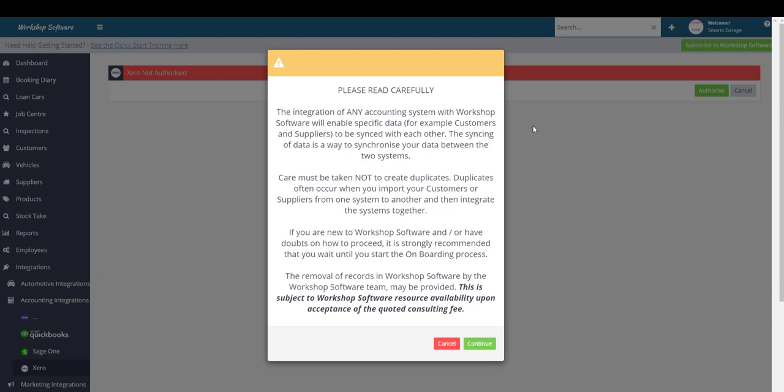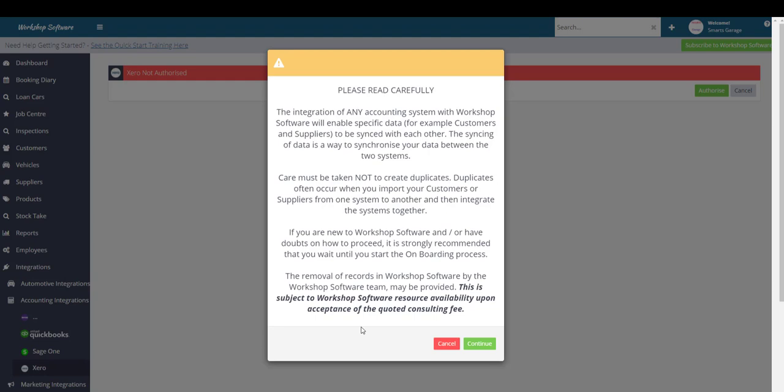This is something that you really would like to avoid, as cleaning it up will actually be quite a laborious process. So we ask you to please be very careful about what you're doing. Please get in touch with us or read the help guides and resources on integrating accounting systems so that you get a good understanding of how that process should work.